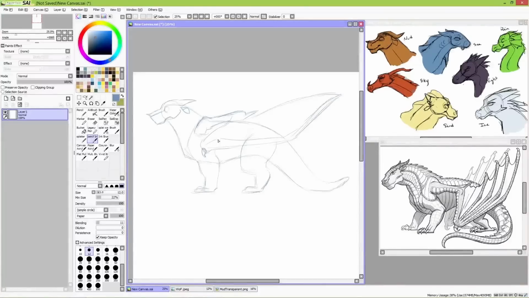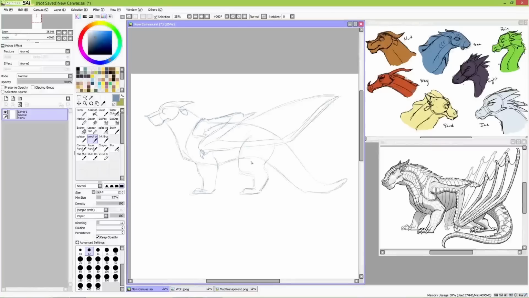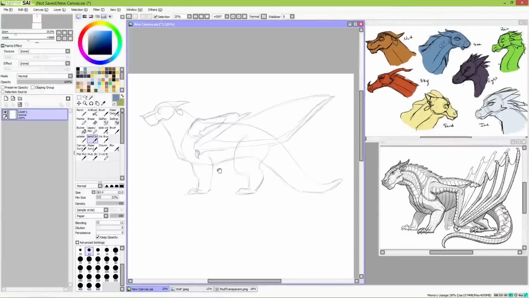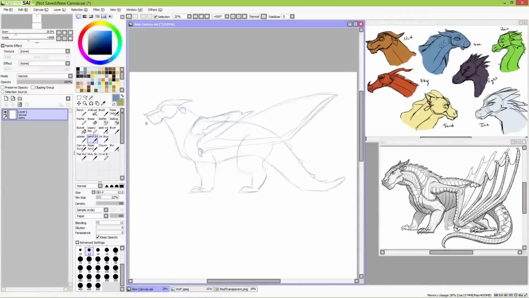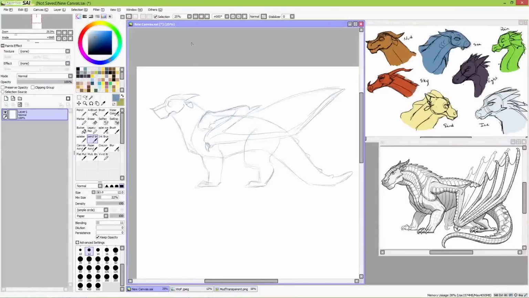Okay, all that being said, let's talk about some things I decided to change with the Mudwings design. One thing to keep in mind right away is that dragons are already pretty difficult to draw. They have wings. So Wings of Fire dragons have 6 limbs, plus a tail, plus usually at least 2 horns to worry about. So we're already looking at a lot of extra mileage just from these basic things we've got to have in order for it to be a dragon.